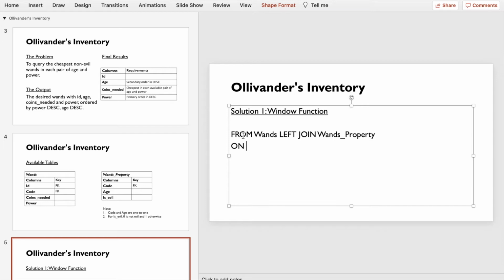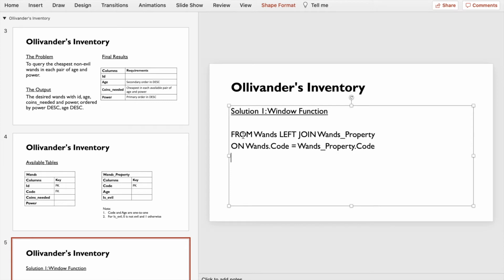The result will give us the Wands table with extra columns of age and is_evil, on Wands.code equals Wands_Property.code.